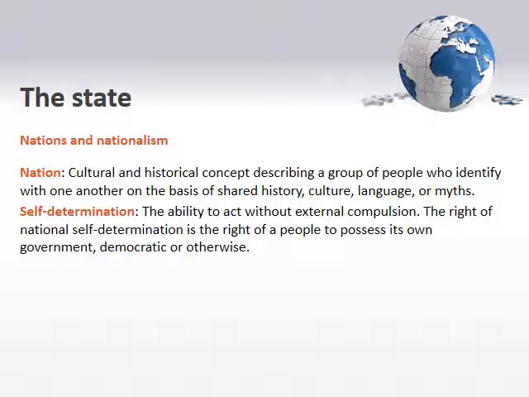That describes a group of people. Now, this concept can be a little bit murky because this group of people could have historical connections, cultural connections, linguistic connections, or some combination of all these things. And that's why some people in the United States engage in a conversation: is the United States a multinational state, or is it, as we say in the Pledge of Allegiance, one nation under God?